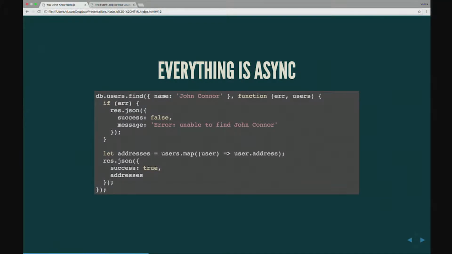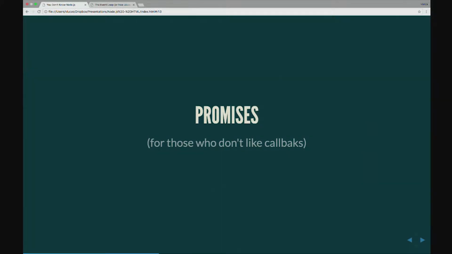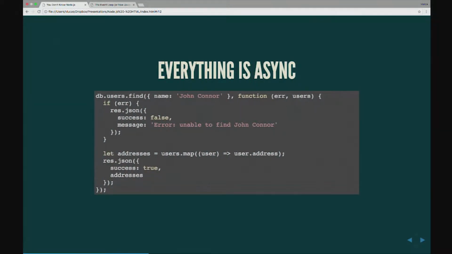If you've never seen this syntax, this is ES6. The dictionary on the bottom, you notice it just has addresses once, not addresses colon and then addresses. This is like object destructuring in ES6. If you do it in Node, you'll get to use all these features and you don't have to transpile because it's just on the server. If you do this on the client side, then you'll have to transpile with Babel or something like that. And then the same with the arrow function. It's an automatic return value, so it's an implicit return. So it's returning user.address for each user. And if you don't like that model, the callback, if you've heard of callback hell, right?